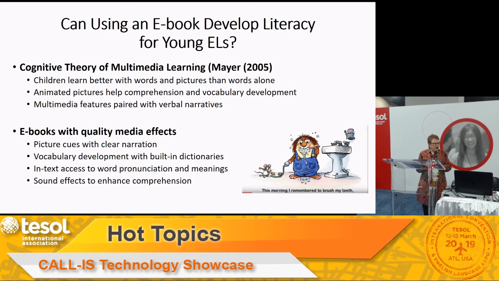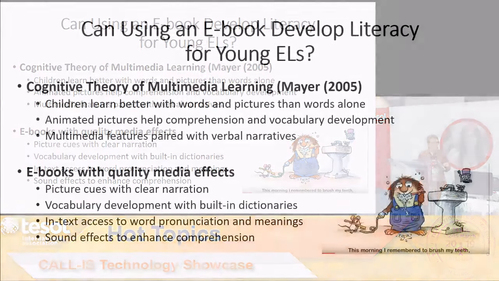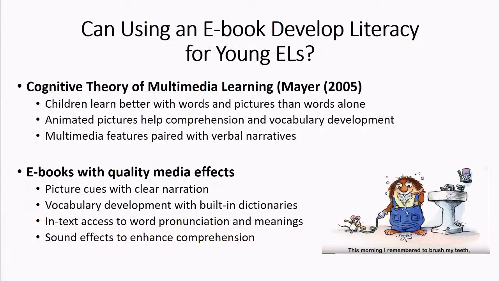Okay, so when you think about cognitive theory using multimedia, children learn better when there are pictures and words connected together, not just words alone. And so when reading with a child, you need to have pictures that connect directly to what's on the current page of the story rather than what's happening in the future or what happened already, so that they make that connection in the storybook. Here's the words, and here's the picture that goes along with it, and I see a match.